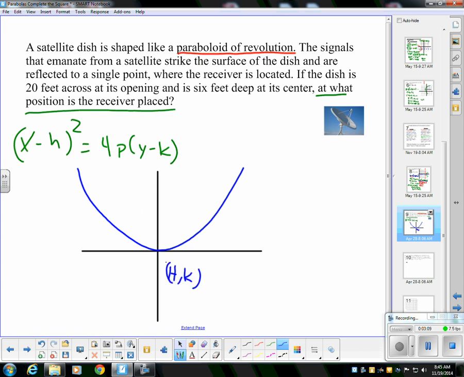at the origin. Now, word of advice to you, unless you're specifically told differently, always make (h, k) at the origin. And that's for any of these conics, whether it's a circle, an ellipse, a parabola, or a hyperbola. Always place (h, k) at the origin. That is always going to be your best bet. And now that we've oriented it upward, this equation right here can be shortened to just simply x² = 4py.